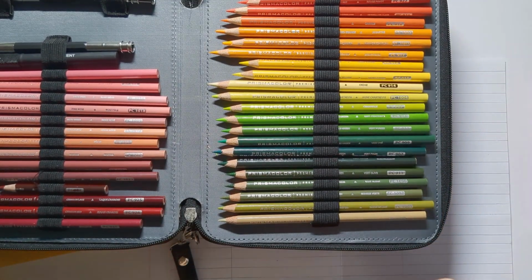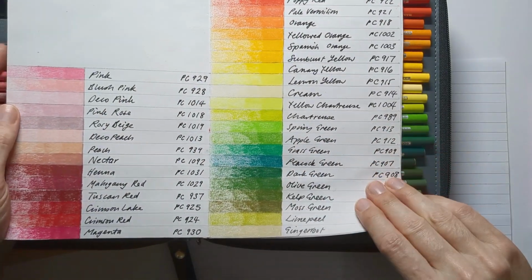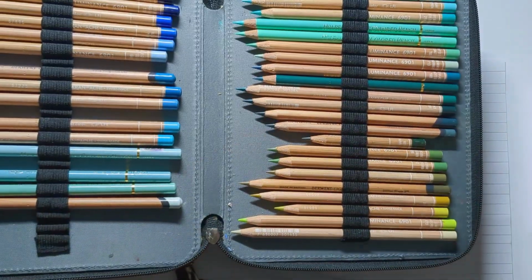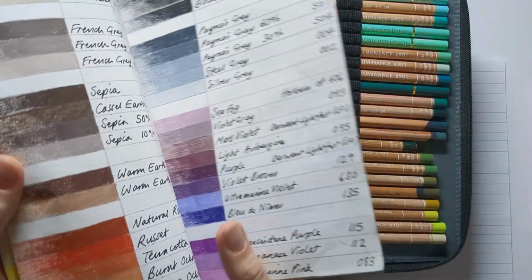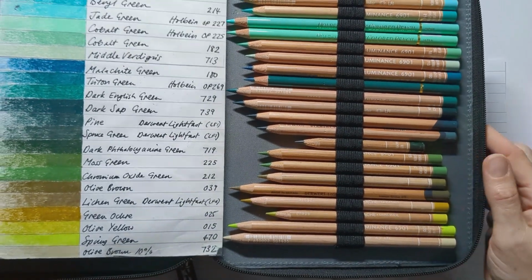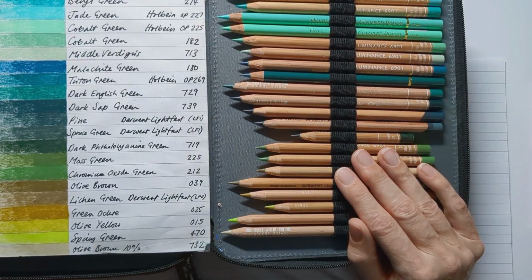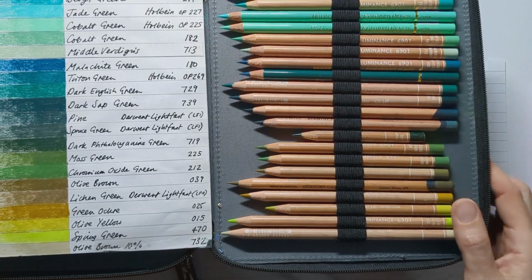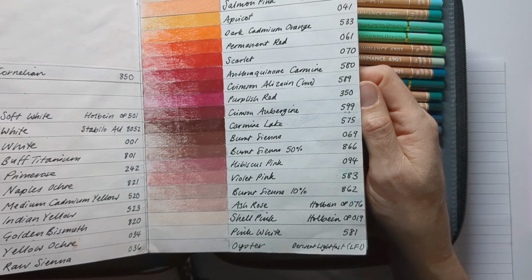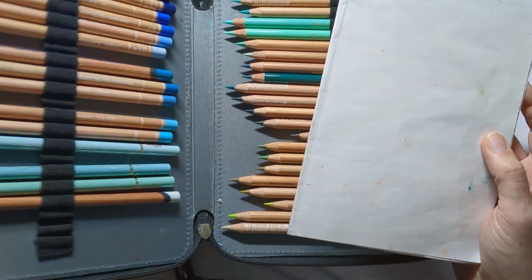So one thing I've been doing this week is making a colour chart, well, actually finishing the colour chart for my Prismacolours. I'd already done the first page. So I'd already done this with my Luminance pencils. It's getting a bit grubby now, but I just find it really invaluable. They match up size-wise really well. I'll put links down below to the pencil cases that I use. But I've had this for a good few months now, and it's really encouraged me to use my colour pencils in a way that I've not used them before.